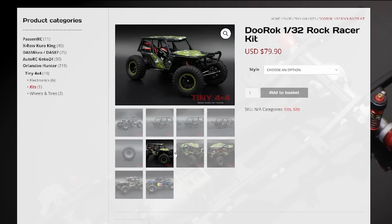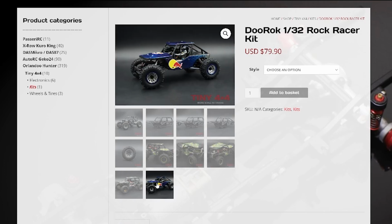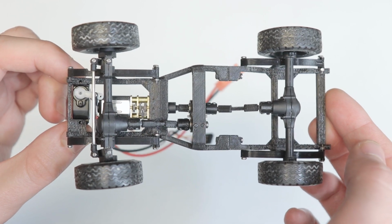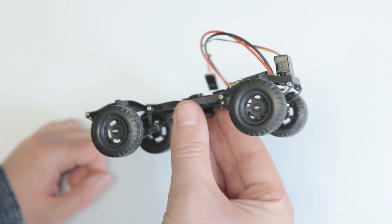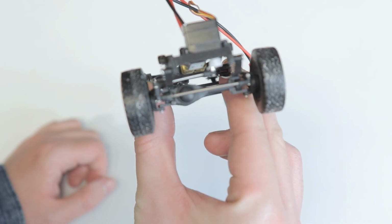Of course, you could always just build the kit with the included bodies, as they do have a pretty cool selection of different vehicles to choose from. But at this point, the chassis is coming along about as good as I could hope, and right now I'm going to work towards the goal of getting this thing looking like a truck and get it out onto the trails to see how long it survives.